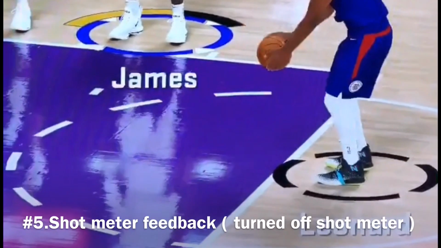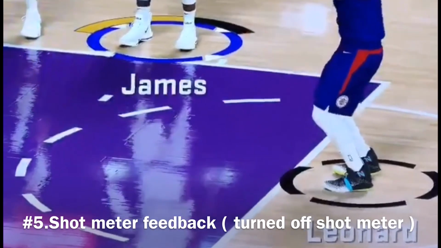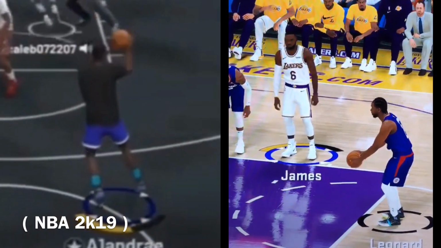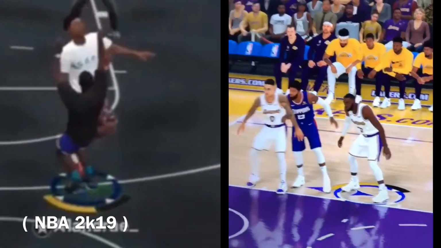Now, I don't really count this one as a new feature. It's more of a tweak, I guess you could say. Because now on 2K20, when you take a free throw or a shot without a shot meter on, for example, if you want to turn your shot meter off, now it's a little circular green ring underneath your player when you shoot. Versus on 2K19, when you shot, it'll just be a little green spark. You know, it ain't the biggest thing, like I said, but it's a new feature. So that's it for number five. On to number six.